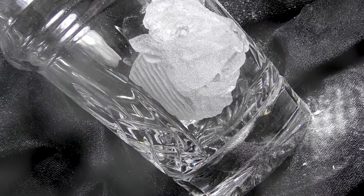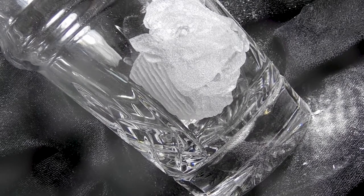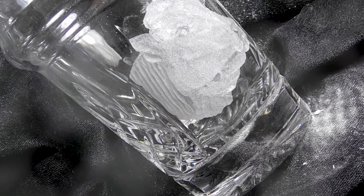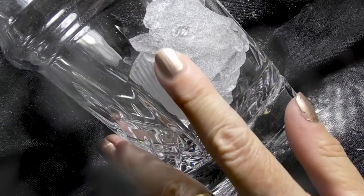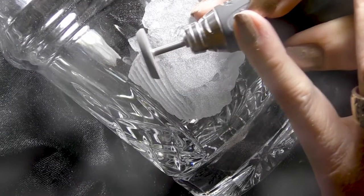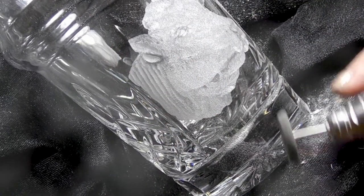Now, if you look carefully, you can already see there are a few slightly blurry areas, which is amazing that you can see anything at all, quite frankly. Luckily, the middle of the picture is not too bad. But the blurry patches are on the lens, of course.